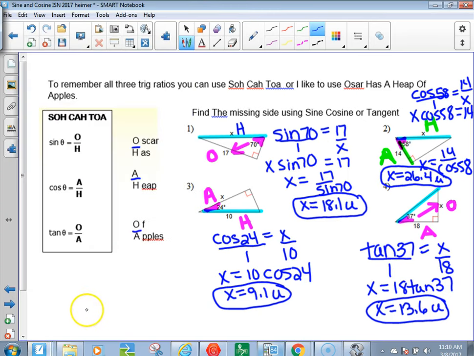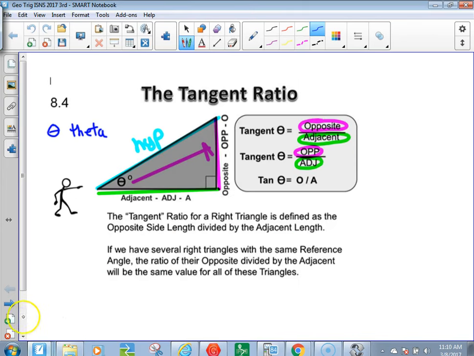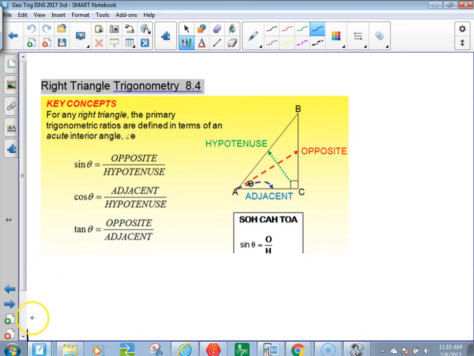Okay, I did quite a bit of notes for you in this. Go to the page. That's next. I made that page that you just did. I added it in. And then on here, it's right triangle trig 8.4, right? And then I drew in some extra triangles. And the reason I did that was to help make sure that we're clear about how to label them based on what angle we're coming from.